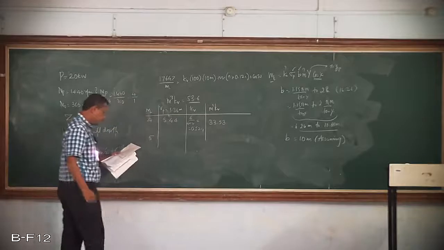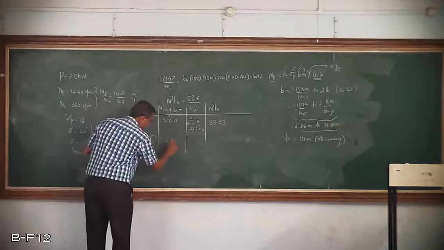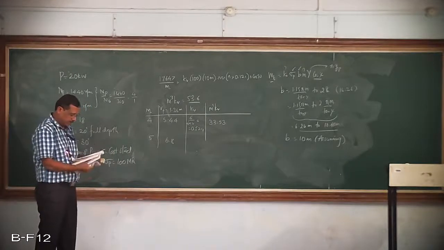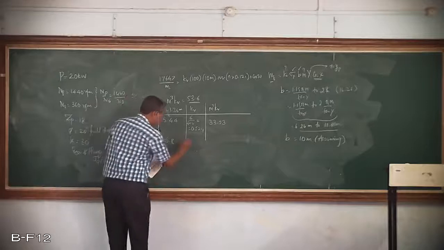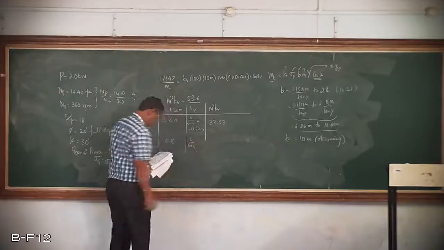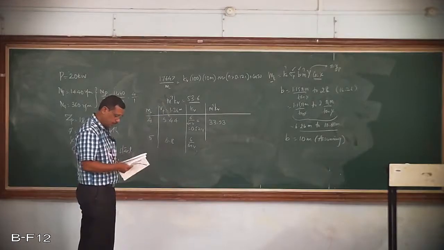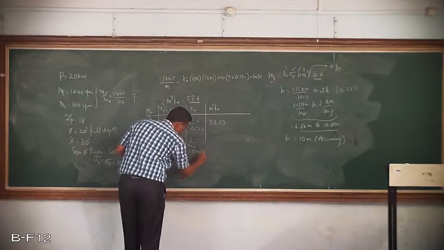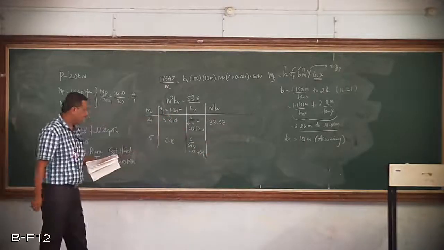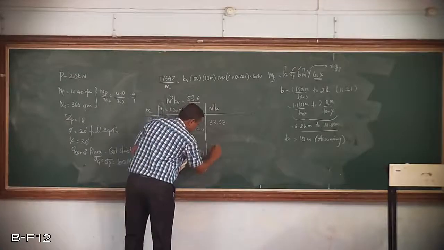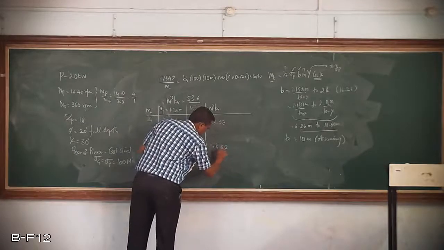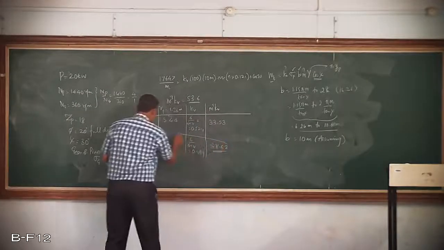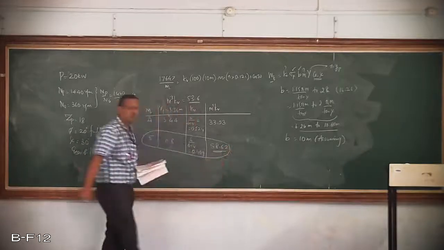If you take 5, 1.36 into 5, the velocity will be 6.8 meters per second. Corresponding to 6.8 meters per second, again it is between 5 to 10, so kV is 6 divided by 6 plus V. It comes to about 0.469. Then if you take m cube kV, it comes to about 58.62. Now if you compare 53.6 and 58.62, yes, it satisfies. Therefore, let us assume the value of m equal to 5.